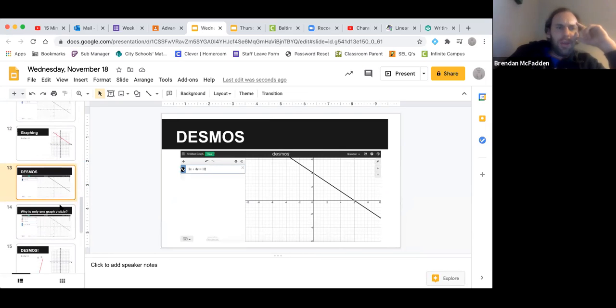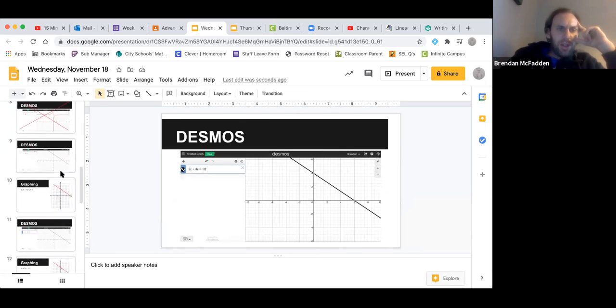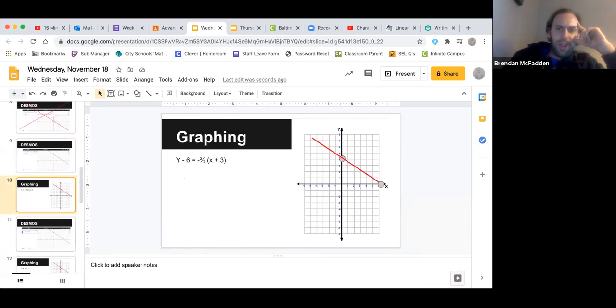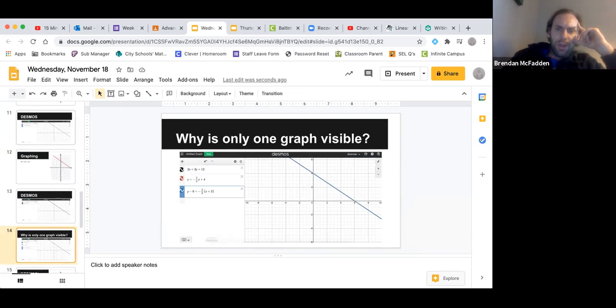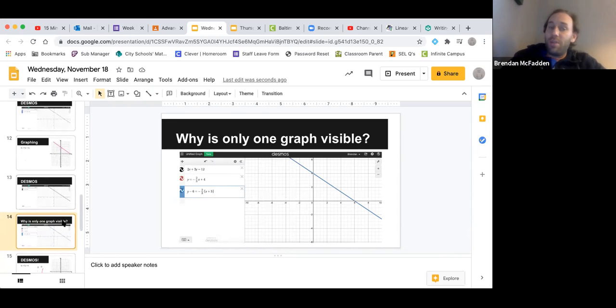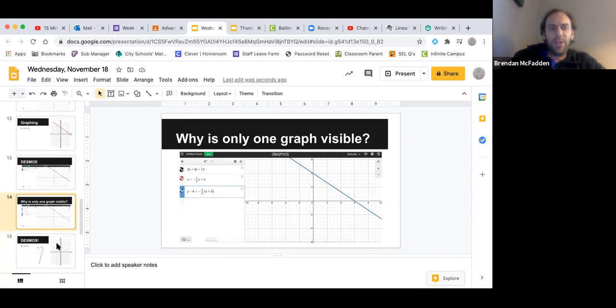All right, so now if we think about those last 3 we did, right? So that one looked like that. That one looked like, these all look, they're in different forms, but they're all the same. So if we put them all in the same thing, look what happens. Only one shows up. You know why that is? Because they are all actually the same line. Even though they look like they're totally different equations, those are all the same exact line in different forms. So you can have something that looks totally different, but it might be the same line. It touches everywhere. It's the same thing.